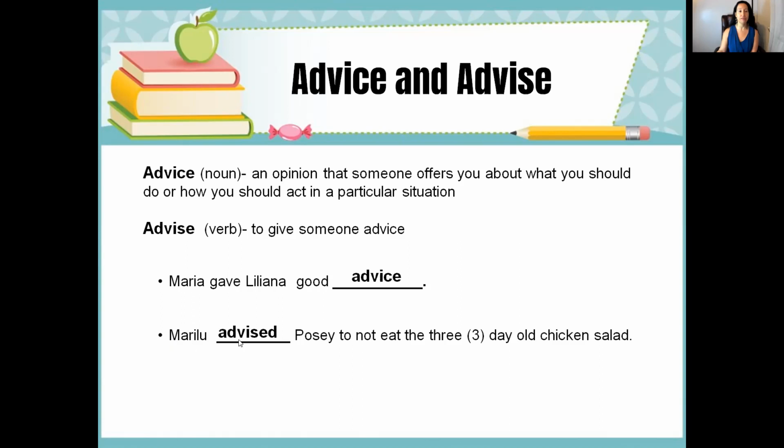Mary Lou advised Posse to not eat the 3-day-old chicken salad. So you're advising them, you're giving someone advice. So you're giving someone your opinion, okay? So it's just how we're using the word, noun or verb. So good advice, Mary Lou advised, it was an action, okay? So they pretty much mean similar things, but it's just how we are using the word, okay?